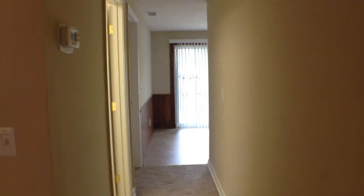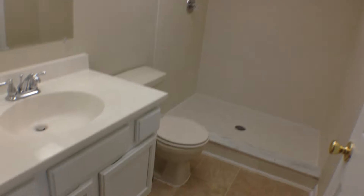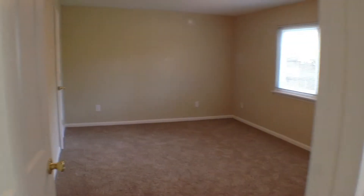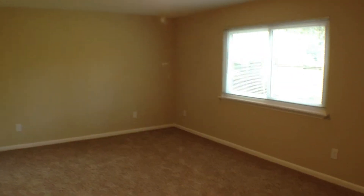Walking down the hall, you have a nice coat closet immediately to your right. You have a bathroom with sink, mirror, toilet, and full stand-up shower. Your first room to the left is a large room, with windows facing the back of the home and a light fixture. You have a nice walk-in closet over here, plenty of room for storage. This door here actually connects to the bathroom, so you have bathroom access from the bedroom and the hallway for your guests.